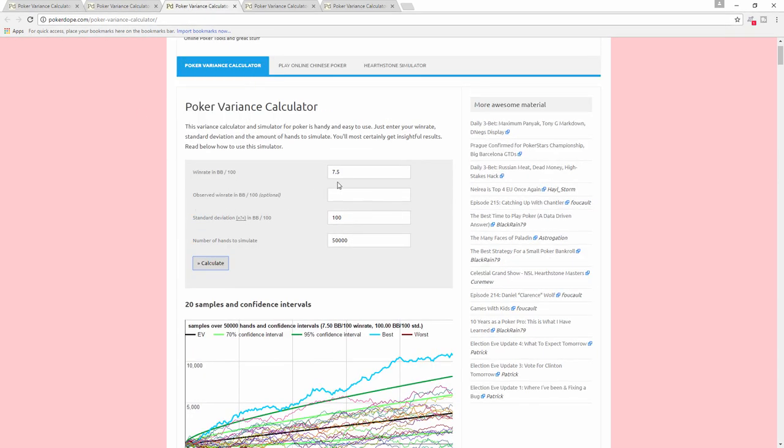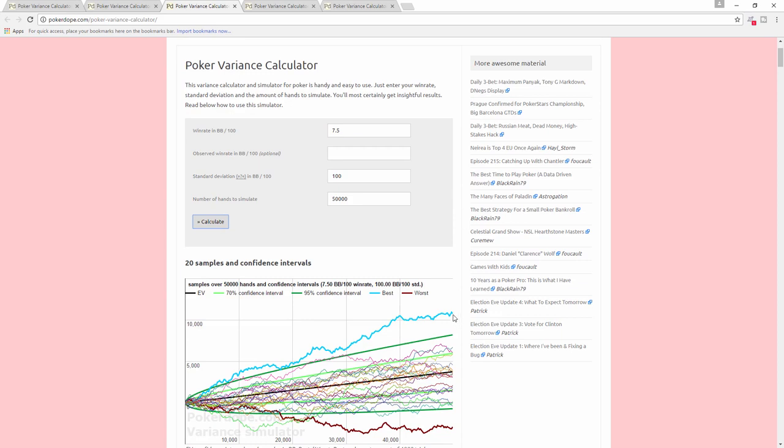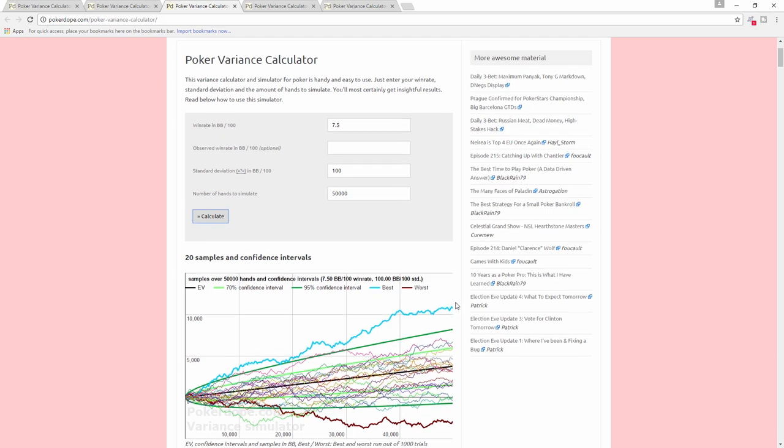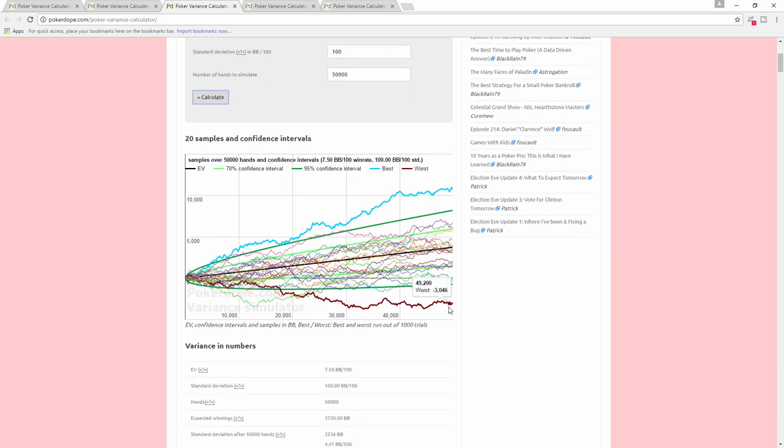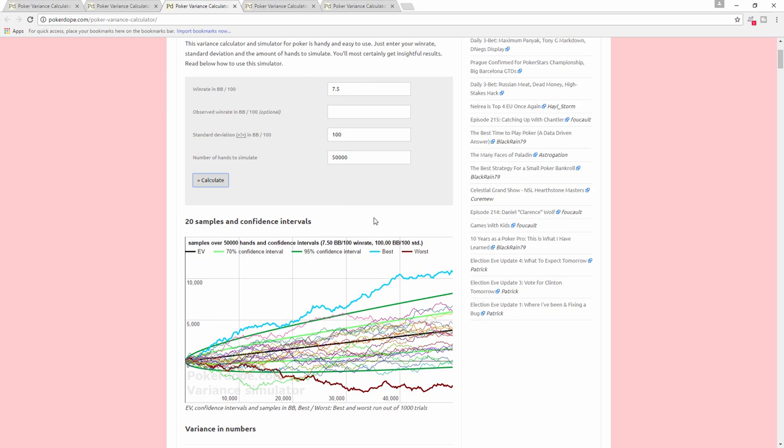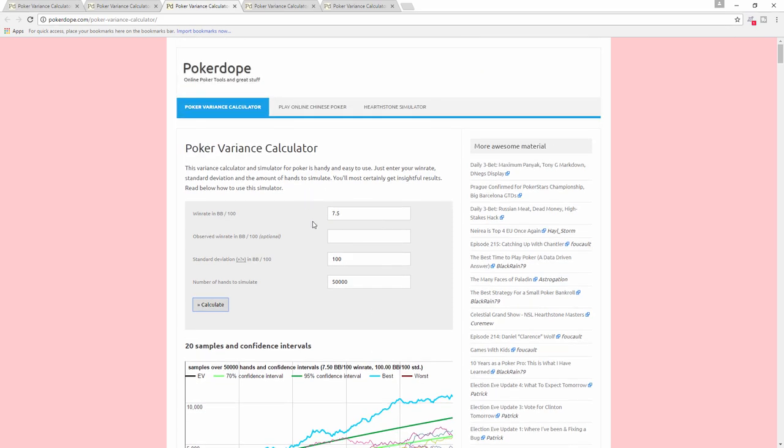Okay, so now let's go to 7.5. So we're getting better. Our standard deviation is smaller, so the deviations from the norm should be more minimized now. Best case scenario, let's get this over here, 10,930. So this is dropping a little bit, and it's actually staying pretty close to around where it was on the other two. But worst case should be getting better for us. So now we're up to around 3,000. So we went from around 10,000 potential losing big blinds to around 6,000 potential losing big blinds, and now only around 3,000 big blinds potential worst case scenario playing 50,000 hands with a win rate like this.